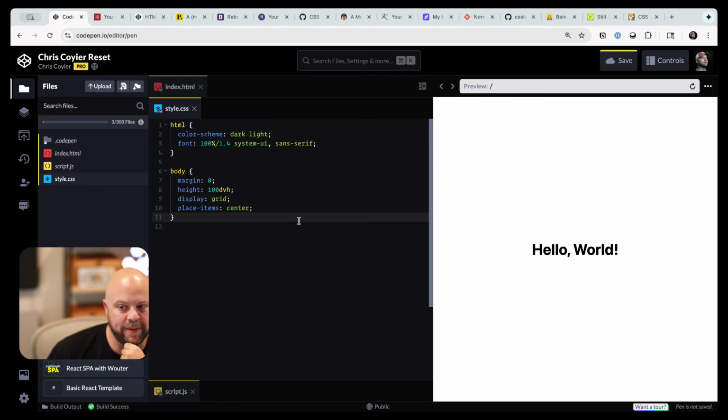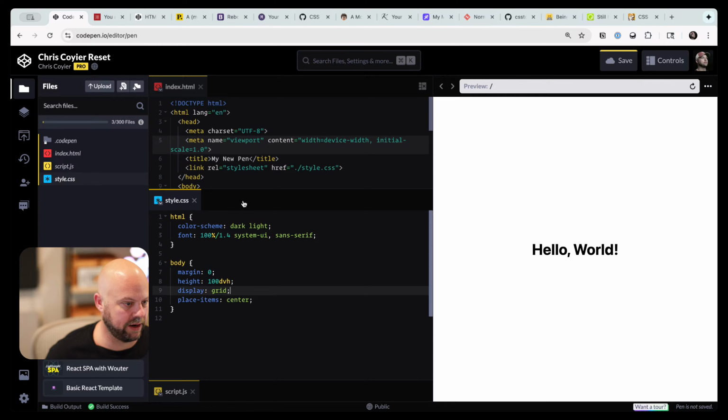I don't want to hem and haw about every single thing, but I think that's kind of going to be the point of the stream: would I put that in a reset? Color scheme, light, dark. Now that's the thing that's going to change scroll bar colors and radio buttons and stuff when it flips to the mode, but you have to kind of opt into that. I guess we could do that real quick.